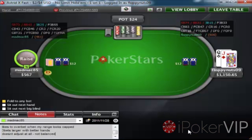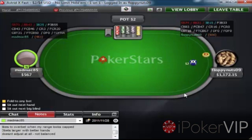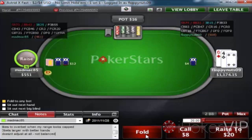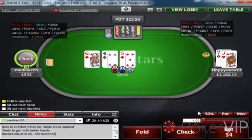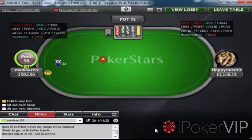I'm going to defend the Queen-Jack obviously. On such a draw-heavy board I'm betting to protect my jack here, and betting for value from a nine, a six, or anything, or a worse jack. Pretty standard bet — I've got the ten for the gut-shot straight draw as well. Another thing to note here is that even though he just sucked out on me, he still seems to be a little bit tilted, and I think I recognized this straight away and was really tightening up my range because I knew he was for some reason. This is a good flop to c-bet — it can't really hit his range that hard, but there are a few draws. But once he check-raises, we are definitely giving up there with the jack-high. Not gonna make a move.